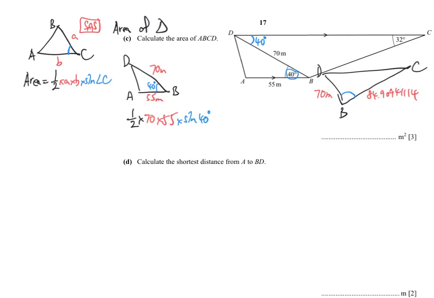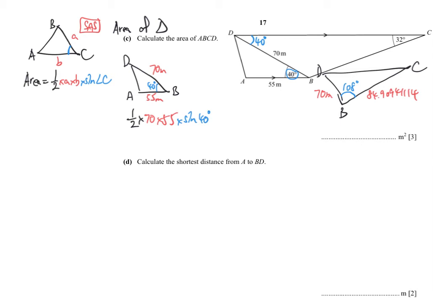And then for the triangle BCD, you already have this side, the 70 meters. And for the BC, you have calculated it in part B, right? So it is yours. But you don't know this angle, and you need a SAS if you want to use this formula, right? So you need to calculate this angle using the angle sum of a triangle, because this is 40. We have already proved it in part B, right? So you can use the angle sum of a triangle, and you will get that this should be 108, yeah, 108 degrees.